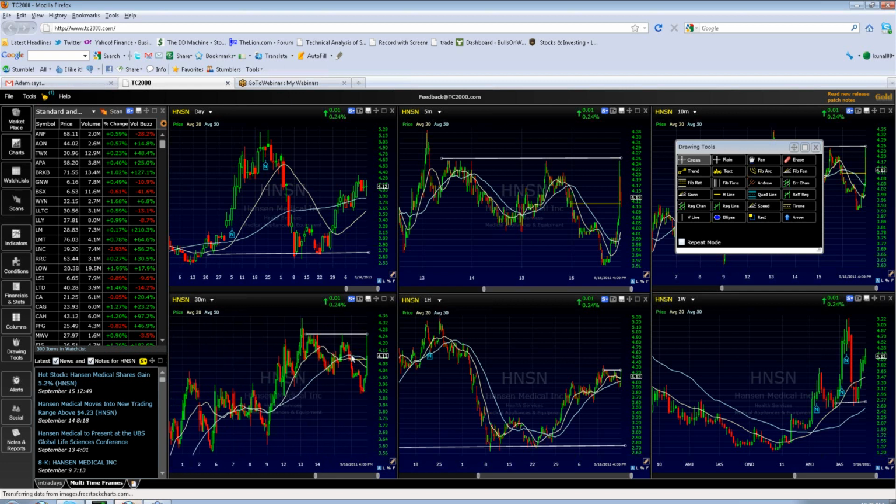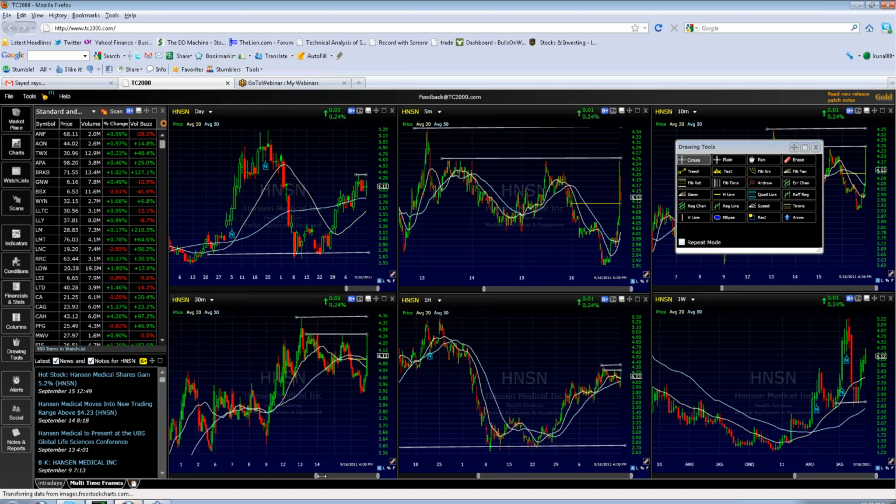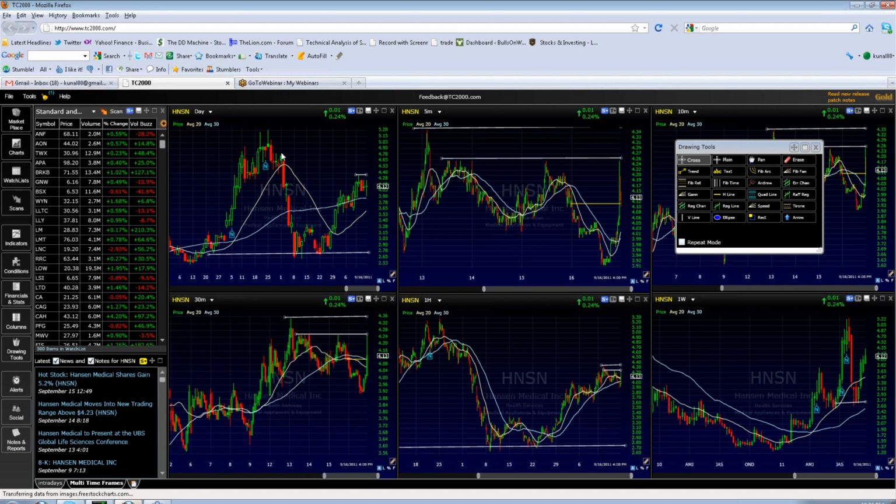The key is going to be, though, if you could take out the 430, then you don't really have any level of resistance, right? Till now you're going to have to really go back a while. There's no level of resistance till 478, 480, right? So it's got a lot of airspace, as I like to call it. So that's pretty cool. So it's a bullish stock. It might have a little bit of work to do before it goes.